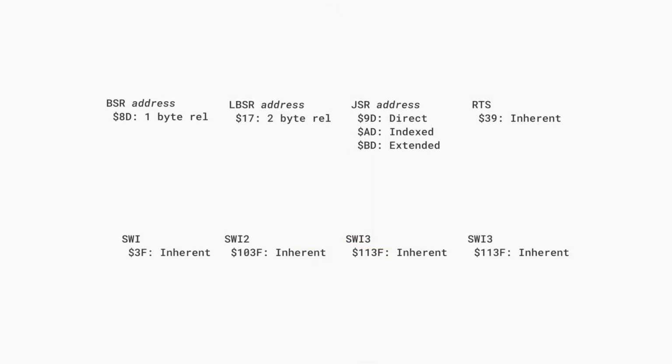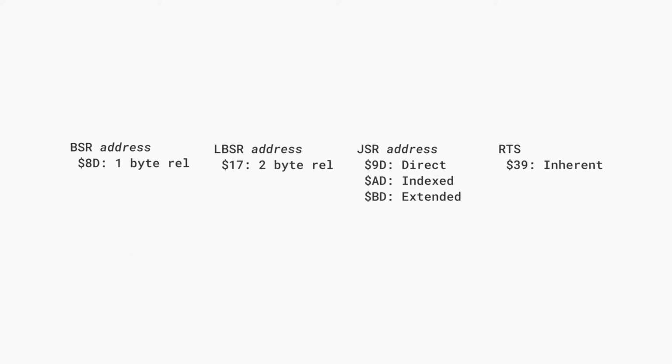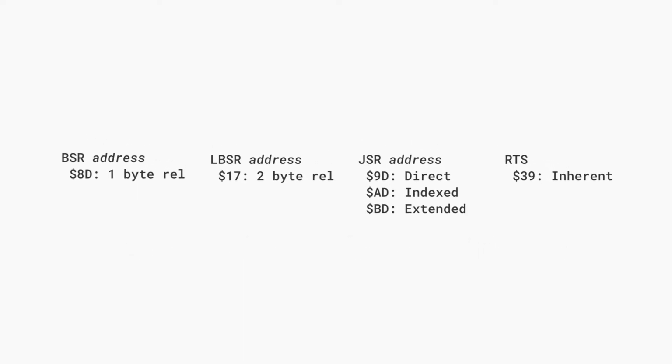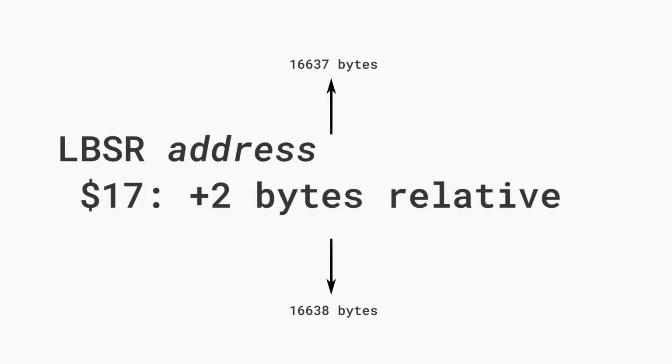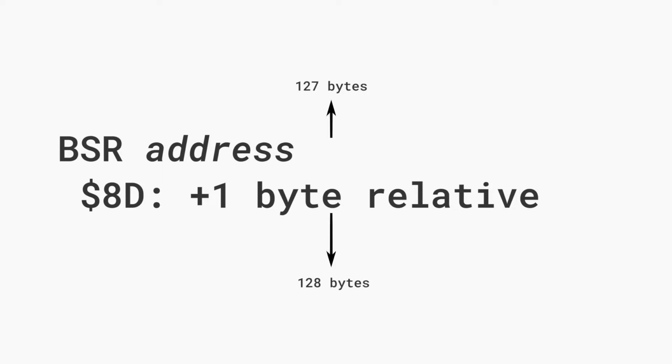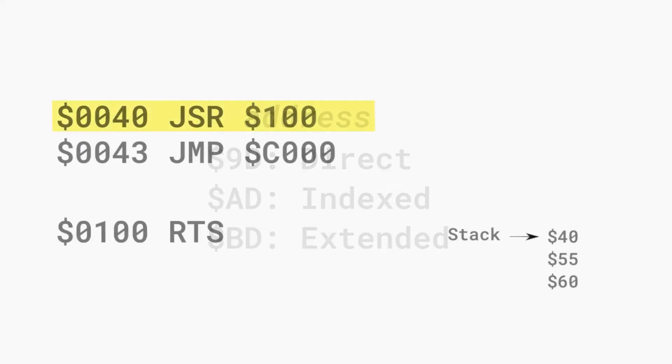There are many instructions to facilitate this, but today we'll be investigating branch to subroutine and jump to subroutine. The branch version is used in position-independent code and also as a faster, shorter version for smaller branches. Let's first talk about a subroutine that requires no parameters to be passed.